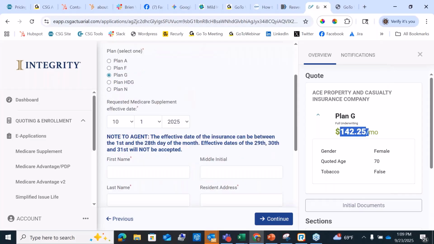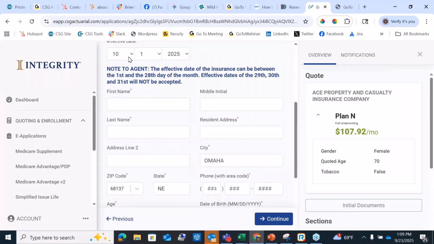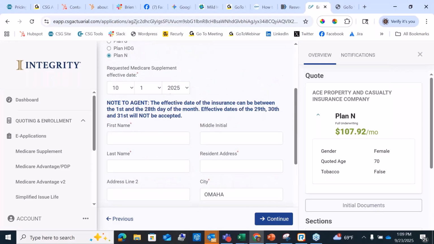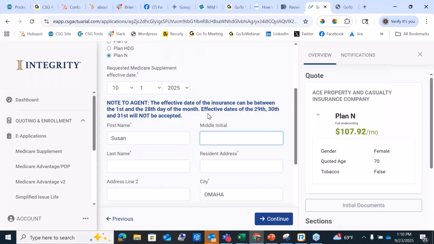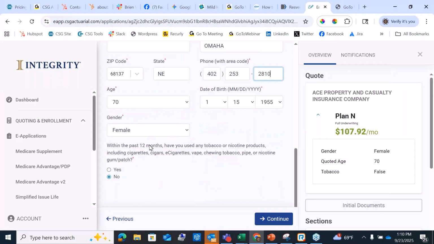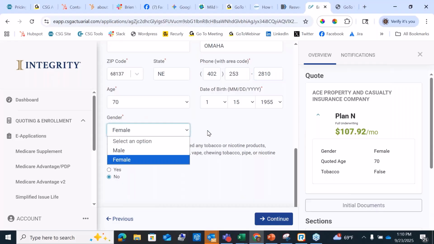Okay, so as I mentioned, just to show you how you can switch if you realize, you know what, the 142.25 is really not within a client's budget, you can always switch over to a different plan once you've opened the application. Once you do that, it does register, and it is thinking, and there you go. It will go ahead and update the pricing for you there. If you do need to change the effective date, you can do that. The great thing about this is, based off of the number of questions we have received over the years, there are certain notes, and you will want to make sure that you are reading those because it gives you great information on how to move forward, just so you don't get any error messages or notifications that something isn't being recognized. So some of the information from the quote did pull over. If you do need to change that, it's just a nice, easy drop down to do so.